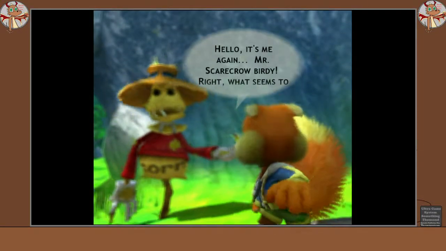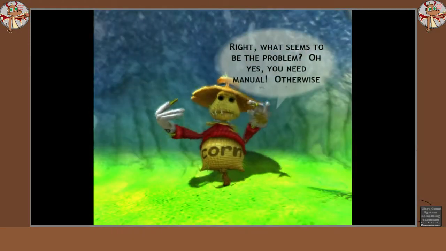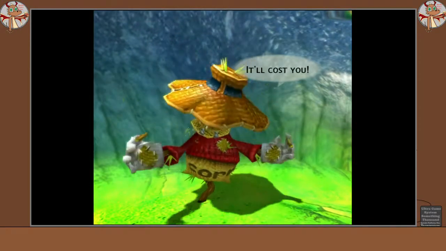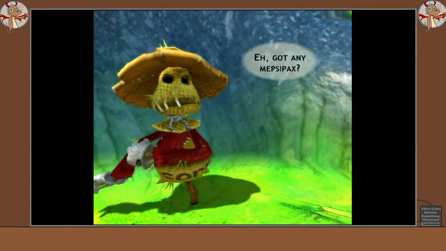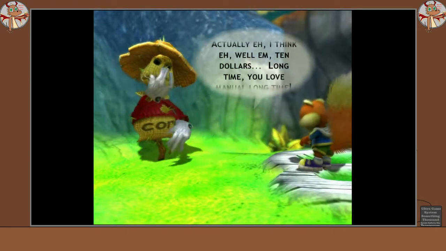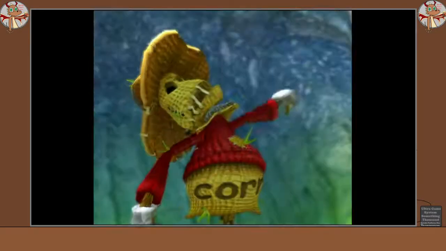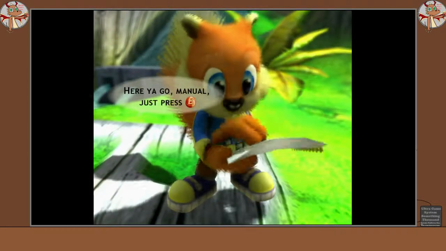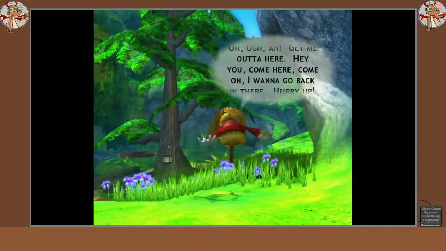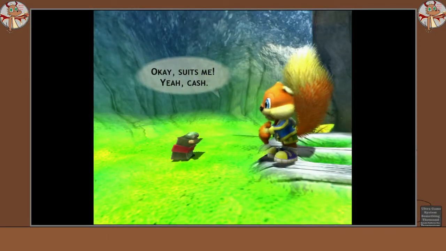Hello, it's me again, Mr. Scarecrow Birdy. Right, what seems to be the problem? Oh yes, you need manual. Otherwise, that doesn't work. Manual, it costs you. Oh. How much? Got any Mepsi Pucks? What? Don't matter. Actually, I think $10. Long time. You love manual, long time. There you go. There you go. Manual. Just press B. Back in there! Hurry up! Okay, suits me. Yeah, cash.